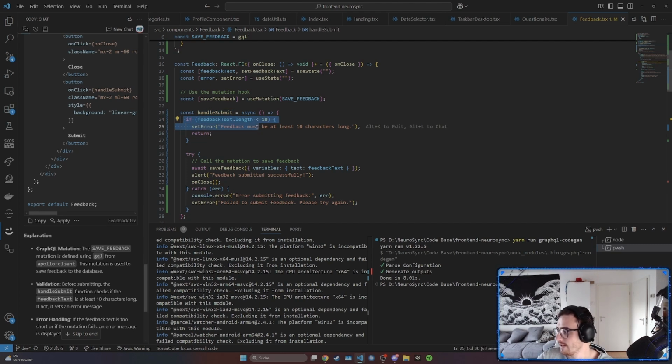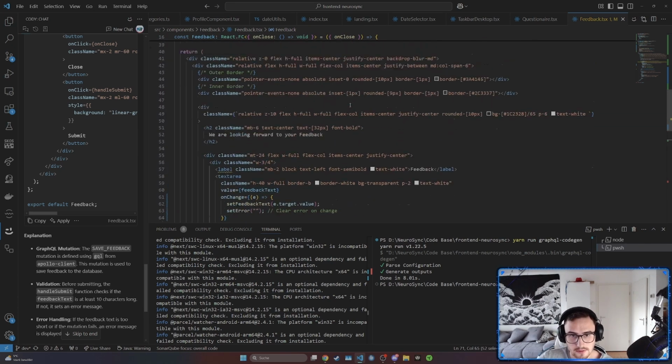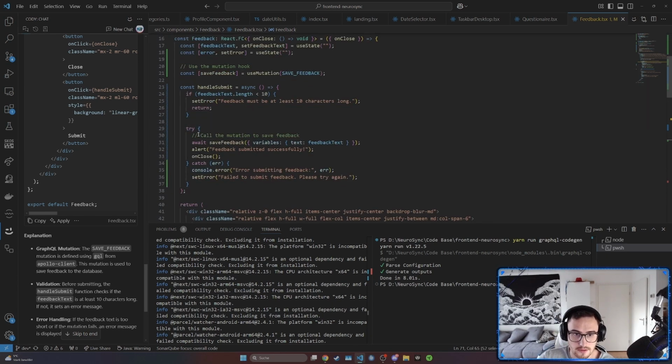Then we're checking if we have a character length of at least 10 characters, and then we're setting an error and displaying this error. This is now added here, so only if we have the error set, it's going to be displayed. So the user has feedback that they need to enter more characters. And then it's just going to try to call the mutation and save the feedback to the database. So let's check it out.